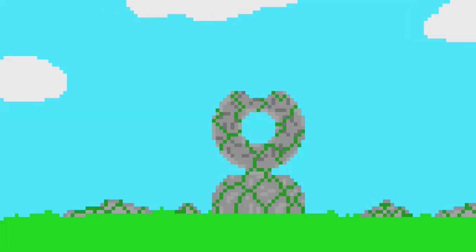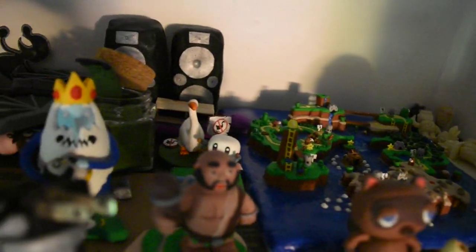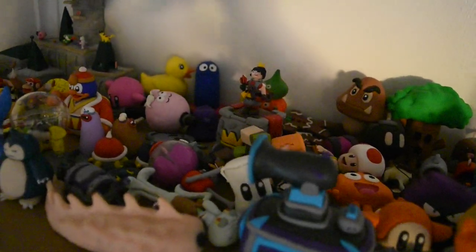Welcome back to another clay video. Today I'm going to be showing you guys all of the clay figures I made in the first two years of sculpting with clay. This is the very tall shelf I've been keeping my clay figures on — this is at the top of my closet. I need a chair to even be able to see up here, so I feel like they've gone very underappreciated.